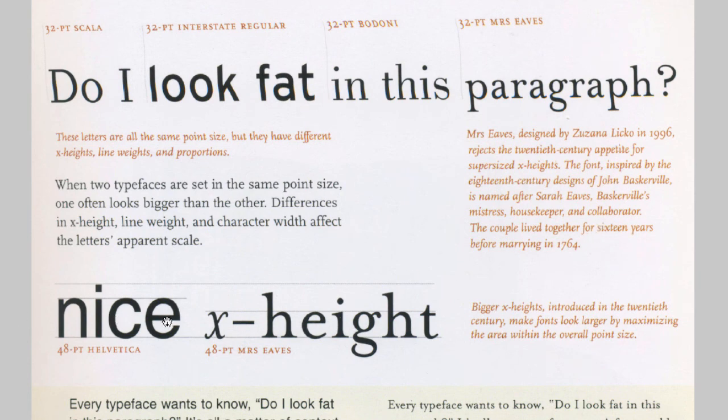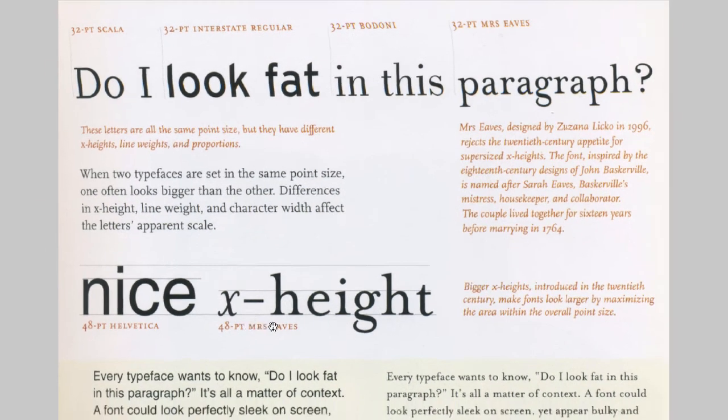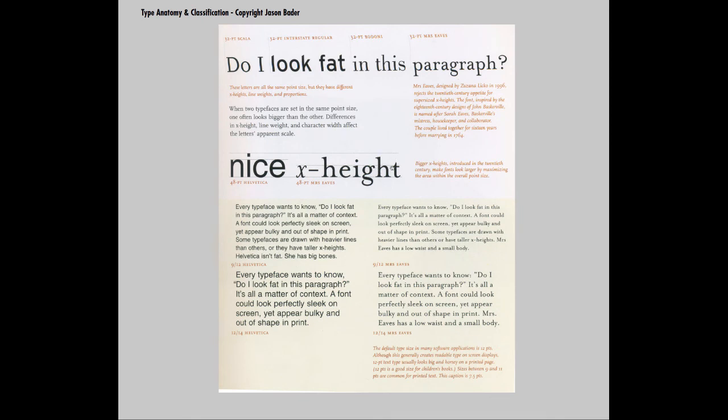Okay, and then down here you can also see how the X height might affect the different fonts and the looks of them. And this one, if you see this, it also has an X height where the cap heights run, or I'm sorry, the ascenders run below the cap height for this font. The font's called Miss Eves. So that's kind of interesting.